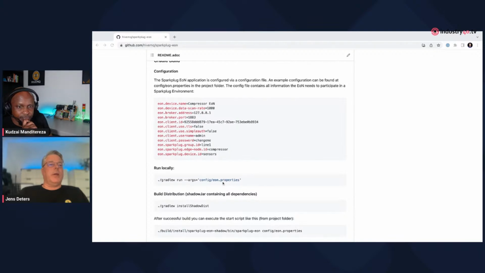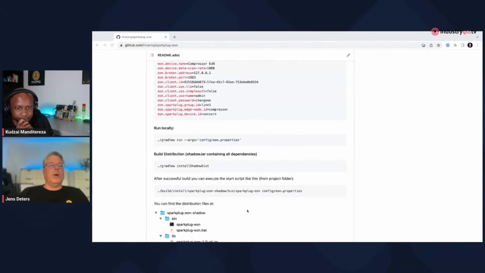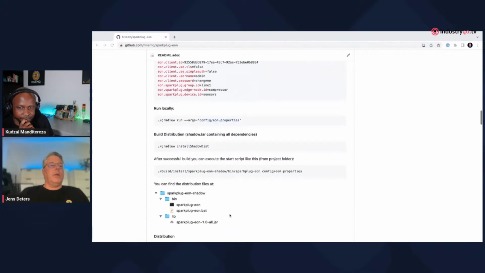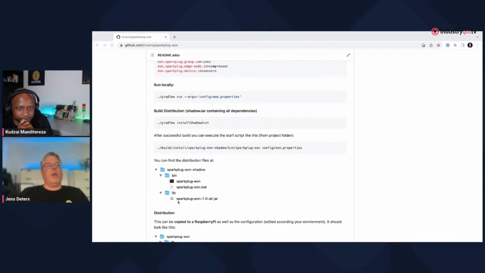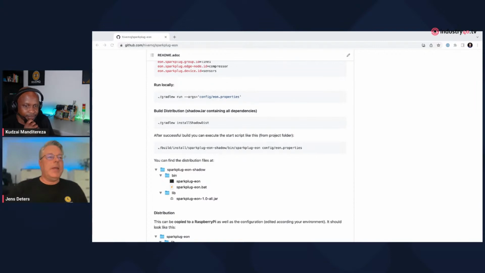This information is stored in a properties file, which is passed as an argument to the run script that is generated by the Gradle build to parameterize the application. So after you have executed the build command, there's one big, well, not that big, it's about 40 megabytes central application, a so-called shadow jar in Java.